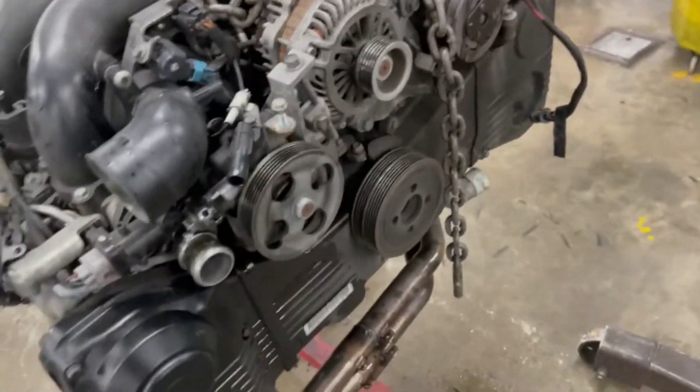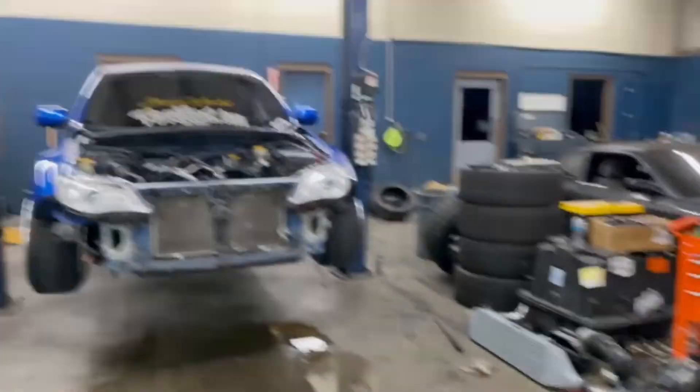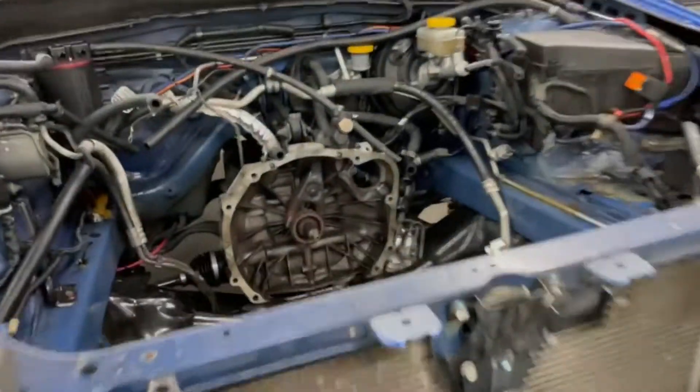It had a slight knock in cylinder number three, but I didn't let it get too bad because I parked it. So I'm like, you know what, it's time to do it — put an STI motor in here, it'll be a little bit more bulletproof. I ended up going with a 2007 STI motor. Obviously they're all pretty much the same. Got it straight through Subaru, got a brand new one. I'm going to snag everything off of this — the intake manifold and stuff — intercooled piping. I'm probably going to get it powder coated white, not too sure yet. Super excited. I'm going to clean my mess up and then tomorrow start ripping the engine bay apart. I'll see you guys tomorrow.